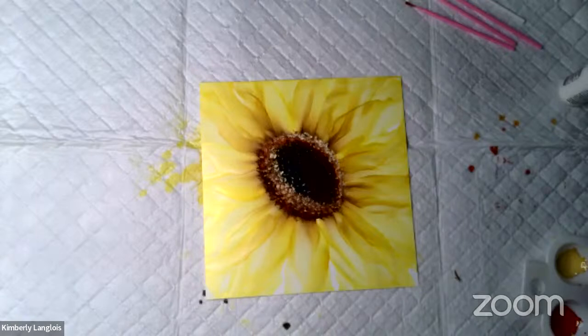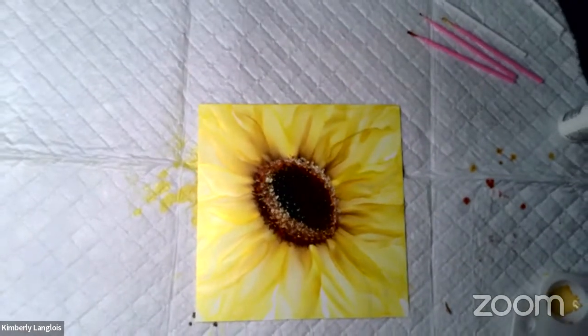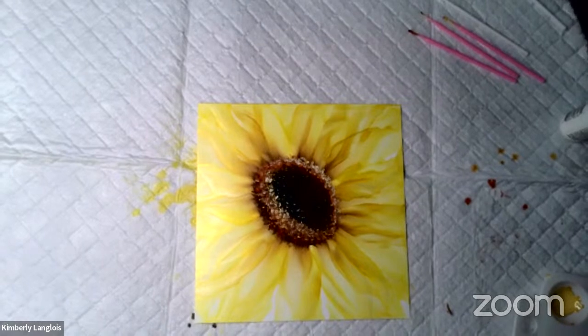All right, so I'll jump over to the next demonstration. We wanted to do two types. What Kimberly showed us was a technique where we use canned air to create and manipulate the inks. What I'm going to demonstrate is using a brush and painting. You could paint it on a white background and fill in a background with a blue color, or pour the background and then lift out the flower, which is what we're going to do.